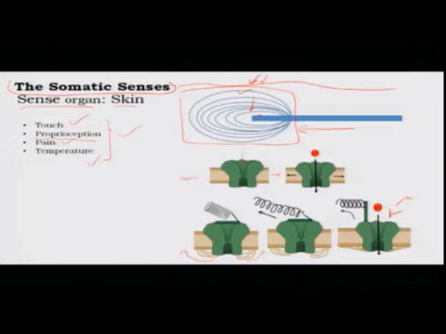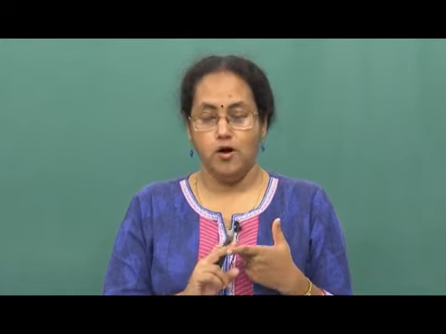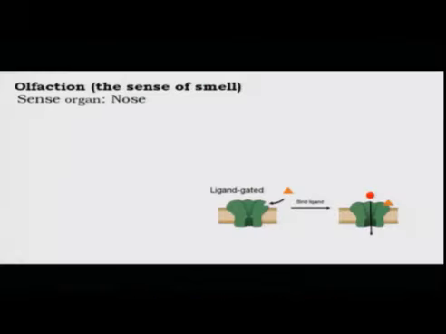Now, let us talk about the two chemical senses, the first of which is called olfaction, or the sense of smell. So, in the nose, if you look inside, on the roof of your nose you have this sensory epithelium which has many cells embedded in it. If you look at a blow up of this, you can see that these are very specialized cells which have extensions called cilia.